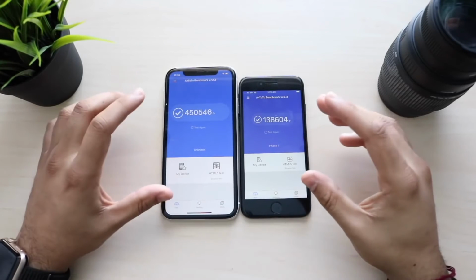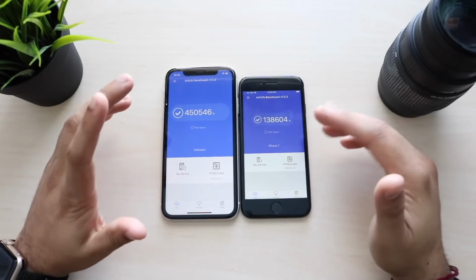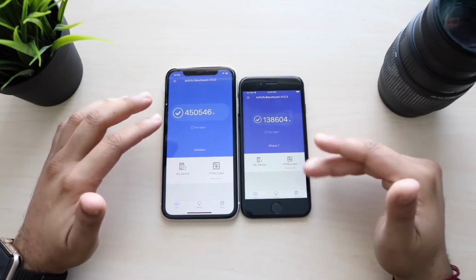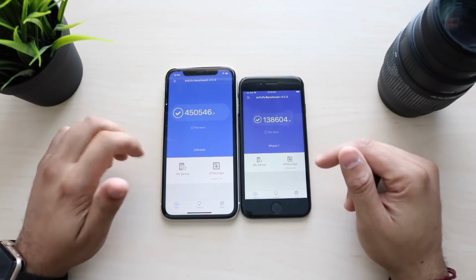For the beginning of that comparison, the iPhone 7 was kind of on par with the iPhone 11, maybe just a split second slower. So what I'll tell you is, yes, the iPhone 11 is the faster device, but I think the iPhone 7 is still sufficient enough. I'm not going to sit here and say it's completely slow, but towards the end of that comparison, you guys saw the iPhone 7 was kind of a lot behind the iPhone 11.